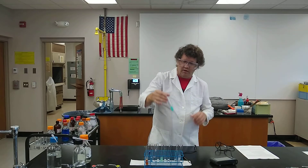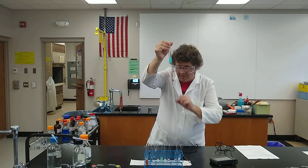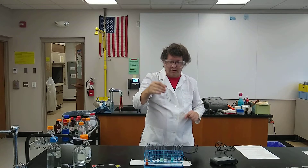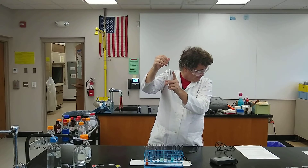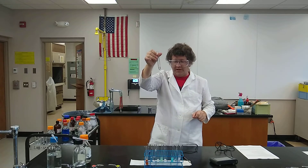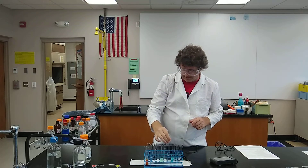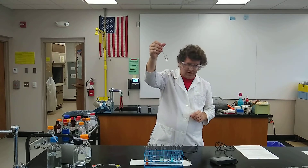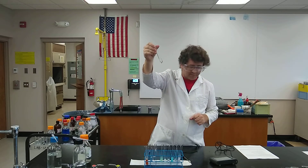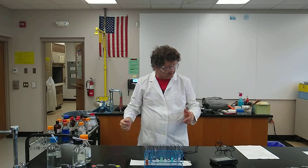We skipped a few that we couldn't tell for sure earlier. Our blue one — the sodium phosphate and copper sulfate — still hasn't really settled as much as I'd like to show on camera, but it is noticeably more white precipitate at the bottom with a little bit of a hint of blue. The copper with the silver nitrate has a definite precipitate forming on the top of it, so that single displacement is occurring — it just hasn't moved much copper into solution yet. The other one, copper with zinc: just a wet piece of copper, nothing happens there — it won't do a displacement on that. And that gets us done with part A.